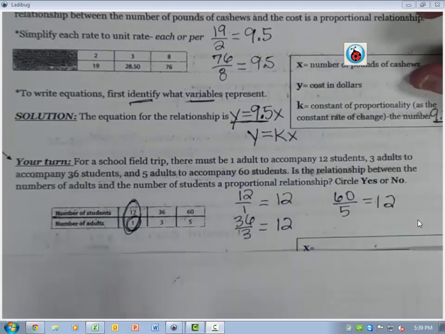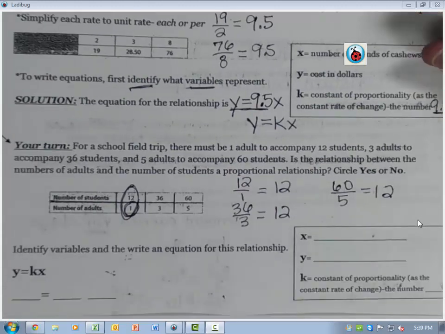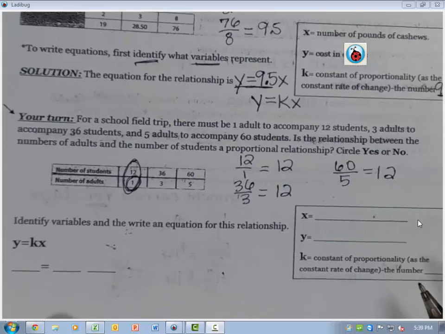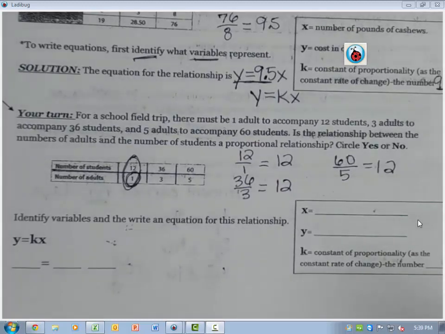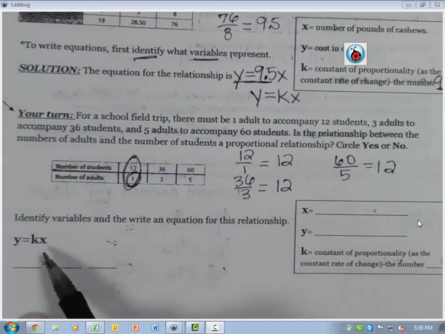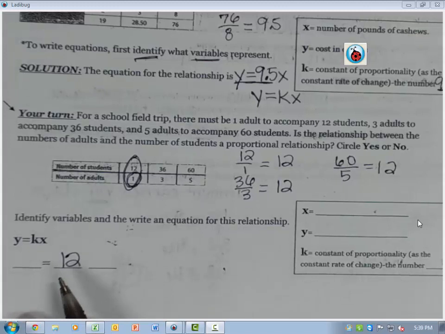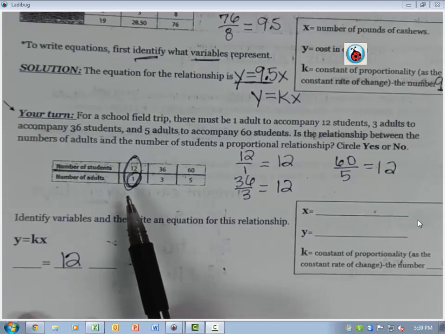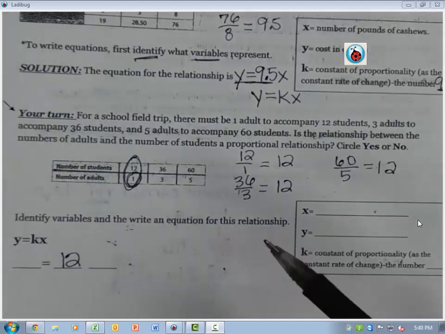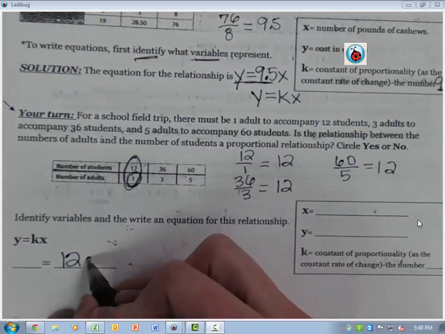So going to the next one. This should seem pretty easy now. It's really this easy, so don't overthink it. If you're confused on how to find a y and an x, let's think about it. If I plug in 12 for k, and replace one of these numbers, would 12 times 12 be 144? Do we see that anywhere? No. So we know that we have to do 12 times 1 if we're going to be using unit rate, and we get the number 12.